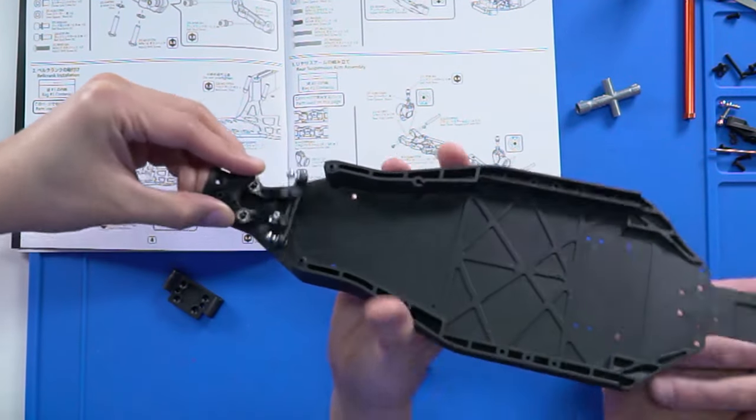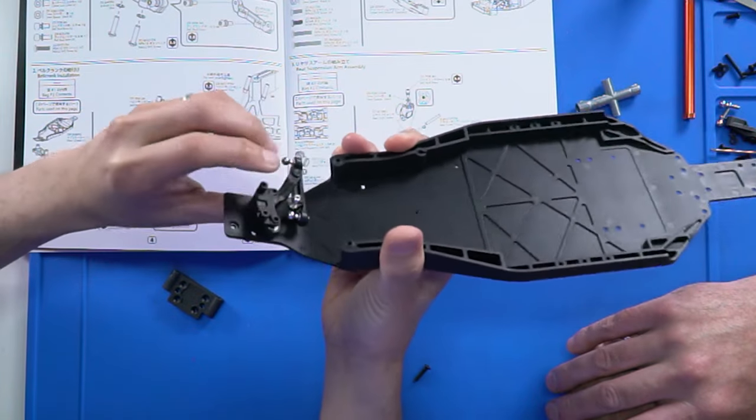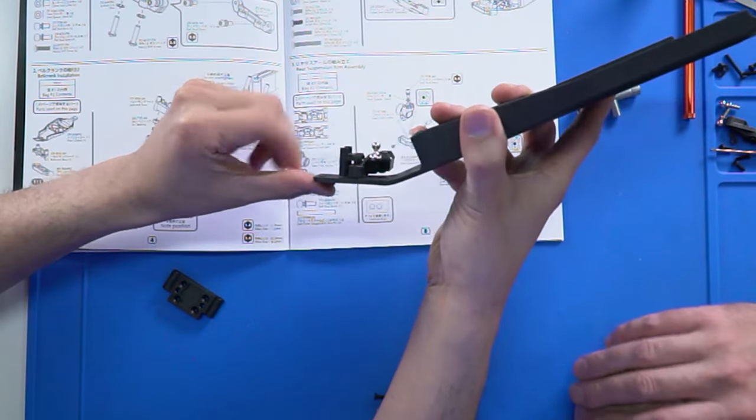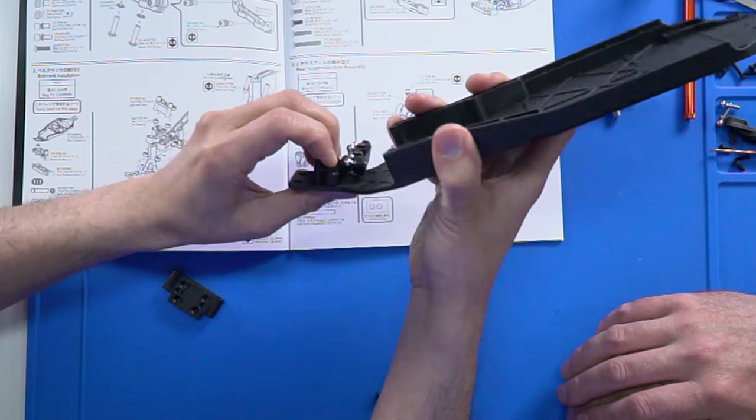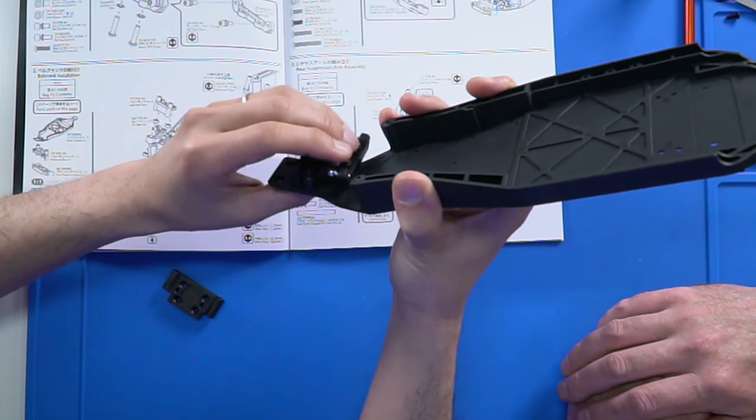And on the SO1.0, that was actually all alloy. Was it? Yeah, everything. That bell crank. Right, so you see how that's quite a firm fit when you just press it in. That was nice. That is some quality injection molding.